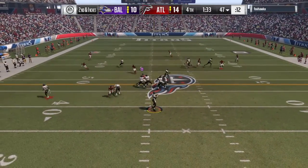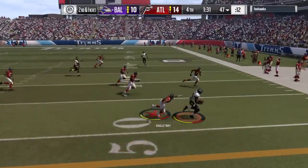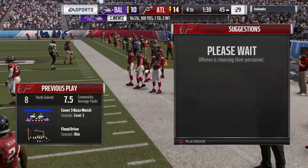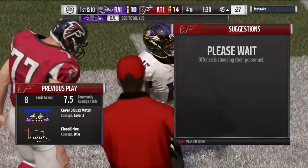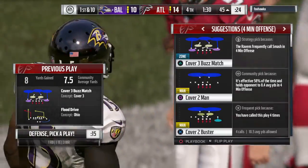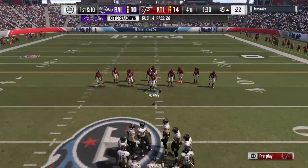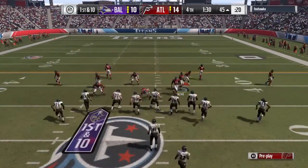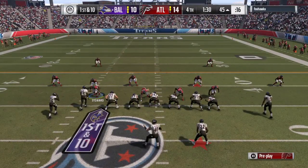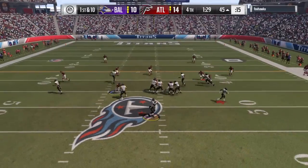Back to throw. Middle of the field, it's Robinson. And he's out of bounds as he gets this down to the 45. It goes as a gain of 8, and it moves the chains. That's what they need right now. Get the first down, get out of bounds, stop the clock. Just playing smart football, understanding the situation, making the plays necessary, and making sure that clock stops at every opportunity.